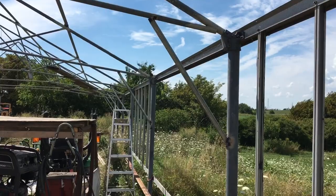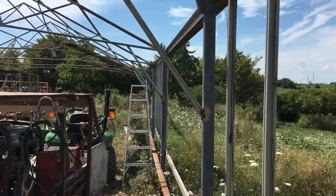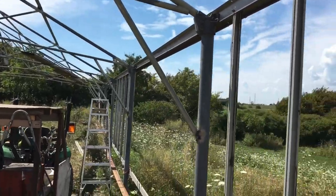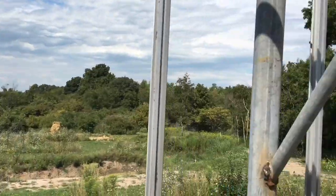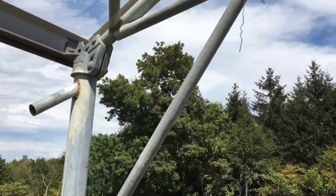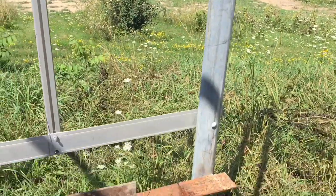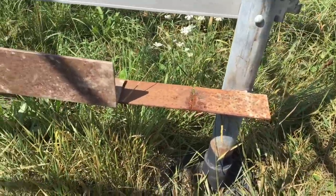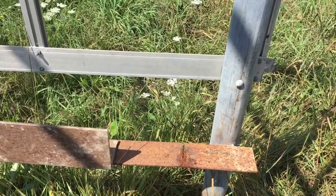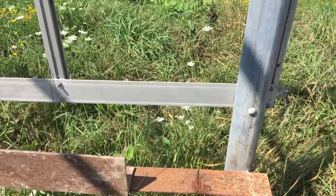I just put in the last two cross members on the north side. I went back over a few just to make sure there were no cracks or anything. The only thing I have to do on this side is this last one at the end — it wasn't quite finished, got cracked, needs a better weld. This one here needs a finished weld, and then down here I just need to clean this up. I'm going to clamp it, finish it, make sure it's solid, and then this side will be flush, straight, and plumb.